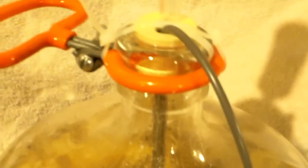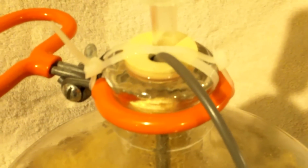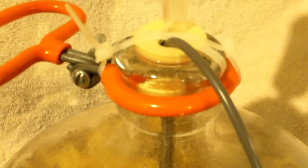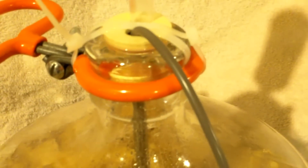So here's the final. I've heard a lot of people complain about this thermowell, the stopper just getting so far in that it's just too small, and that's just not the case I'm having at all. Mine wants to keep sliding out. So I sanitized a couple of zip tie wraps here and just wrapped around here to hold this thing down nice and snug, and it seems to be working out pretty good. So I'm going to go with that.